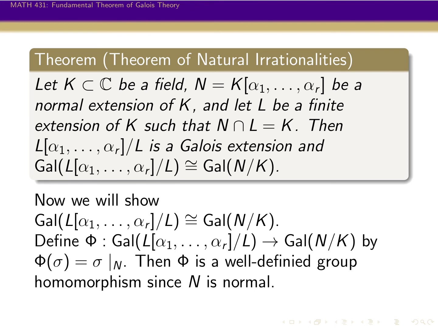We're going to do something similar to what we've already been talking about. We're going to create a map, we'll call it phi again, that maps from the Galois group of L adjoin alpha 1 through alpha r over L down to the Galois group of N over K. And this phi is going to be defined just by you take your sigma in the Galois group up above and you restrict it down to N. So since N is normal, that means that sigma restricted to N is an element of the Galois group of N over K. Since N is normal, it is an automorphism on it, and by design, since sigma fixes everything in L and K is a subfield of L, it's going to fix everything in K. So these are K automorphisms of N. So this map is well defined.